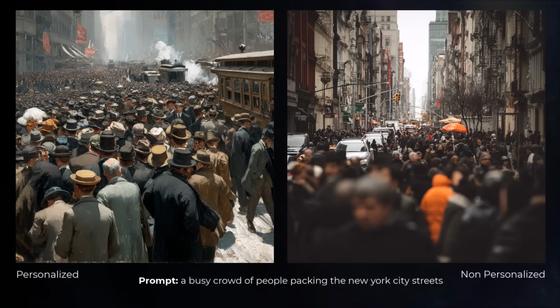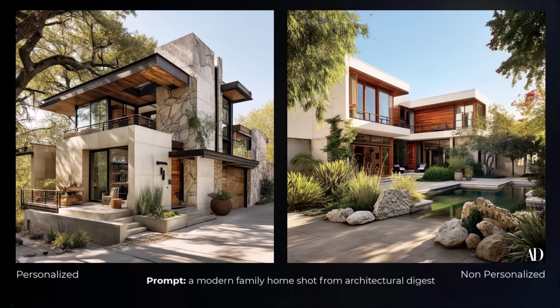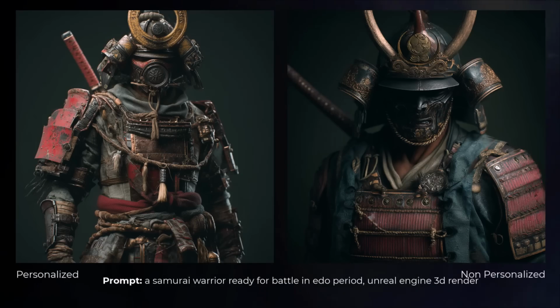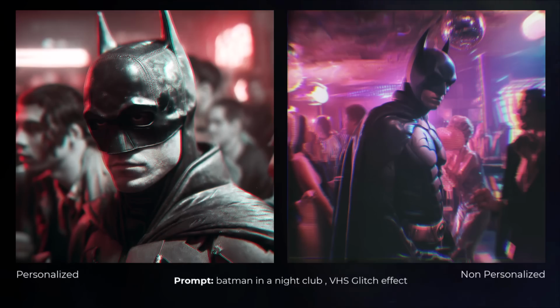This one actually didn't go for a photograph on the personalized version, but more of an illustration. Looks very old-fashioned, very timely, but you can see how it does create a difference from image to image. I feel like we get a much more unique home here, a little bit more of a unique spin to it again. I like that word spin. But you can just see from image to image, a little less standard is what you get. Even the samurai, we've got a bit of a different looking face mask here, a bit of a different angle, and he looks a little bit more rugged, a little bit more like the ropes are a little bit more frayed. I really like the way that it adds those little differences to the image.